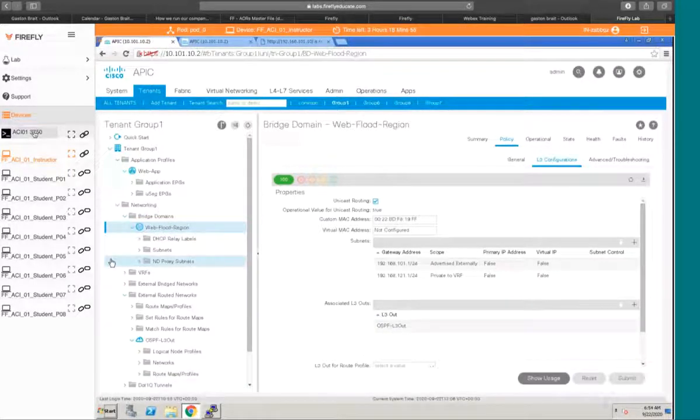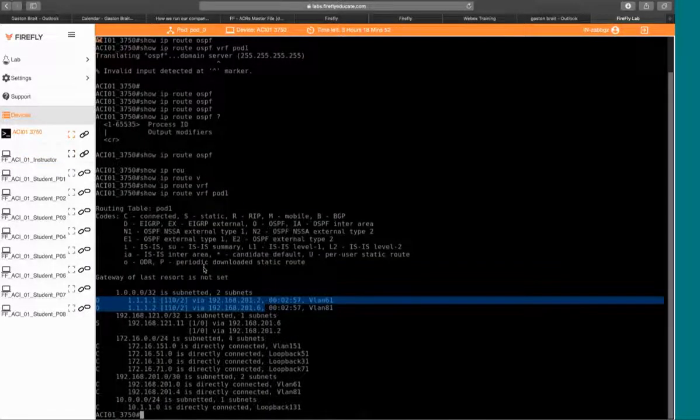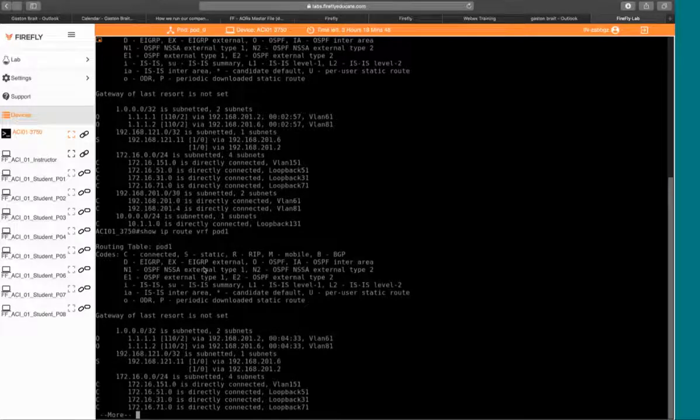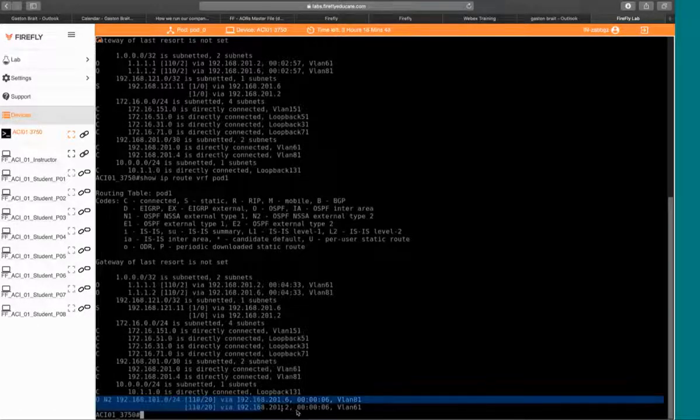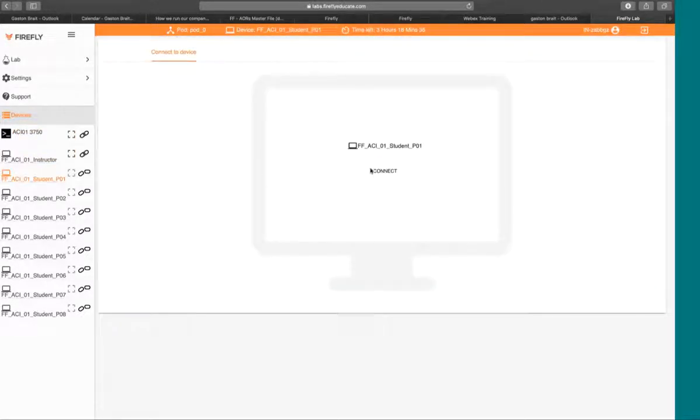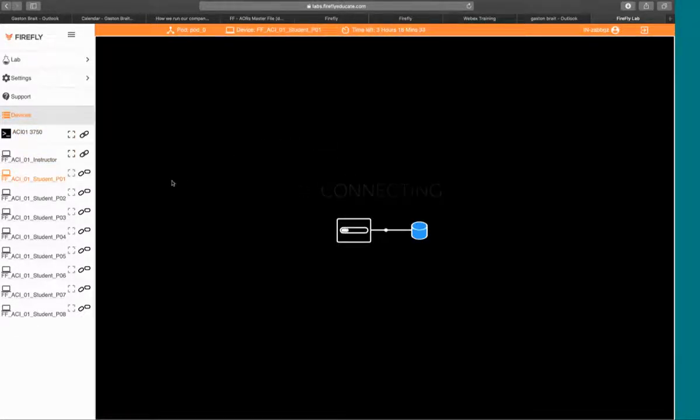Once we do that, we should see that I start getting the route here. So I'm getting the route, and that route is being advertised out of the two nodes. Okay. So let's try the verification from this jump machine.